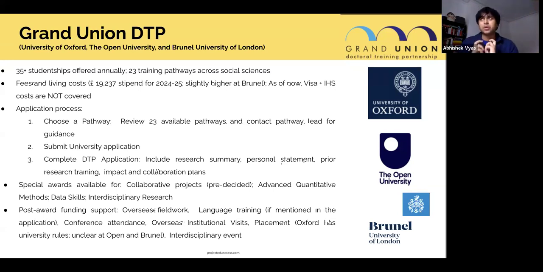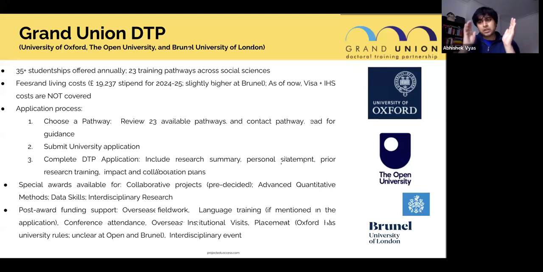Now, this is important because you really want to show them that you're thinking about impact, which is their priority. So apart from your own project, there are also collaborative projects, where non-academic institutions have already partnered up with one of these universities and they have a project ready, and then they want a PhD researcher on that. So in this case, you don't need to create your own project. You sort of have to fit within that project. What these projects are is clearly advertised on the website, and they have specific details of who to apply to.